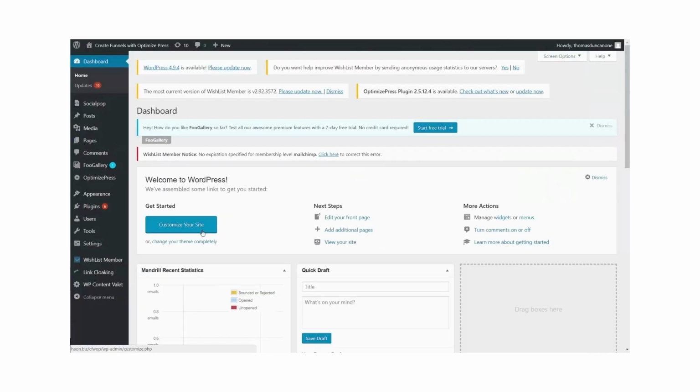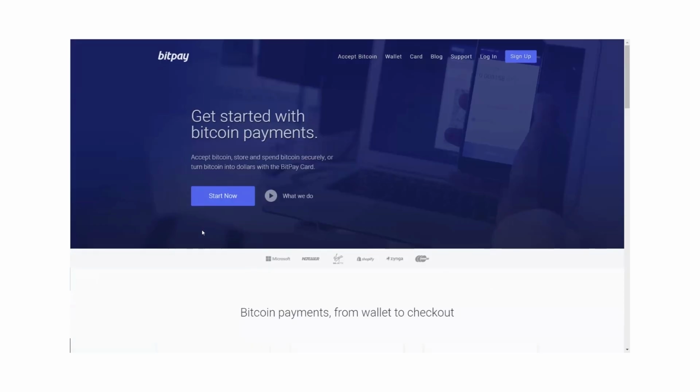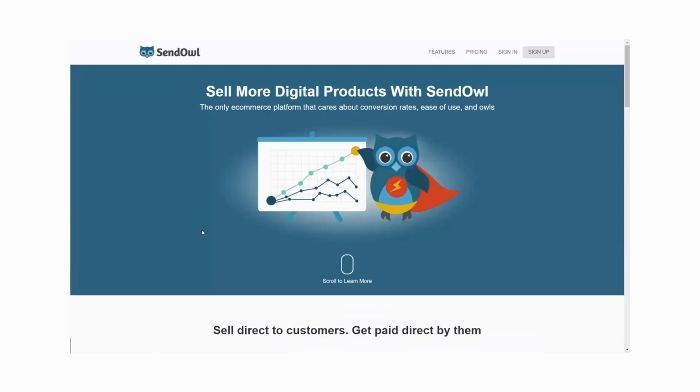And we will finish the course by looking at some of the implications that Bitcoin has on being able to take it as payment on your WordPress website. So if you already have a BitPay account, you can skip ahead past the first video. But otherwise, you'll want to start with the first few videos. You'll want to get started with BitPay, and then you will be ready to start using it on your site. And then we'll start taking payments on the SendOwl network.